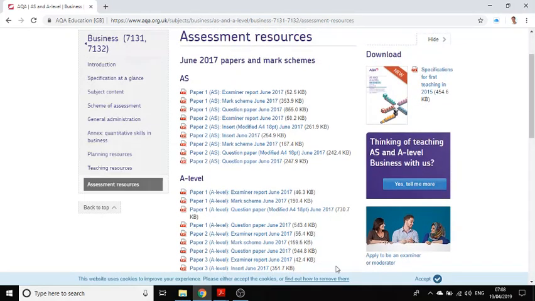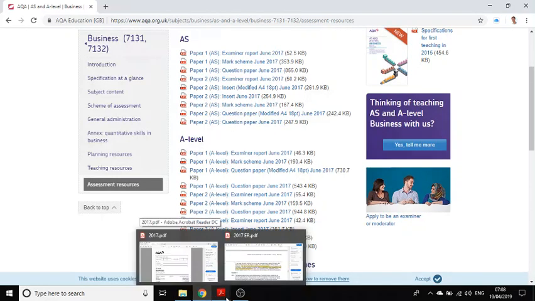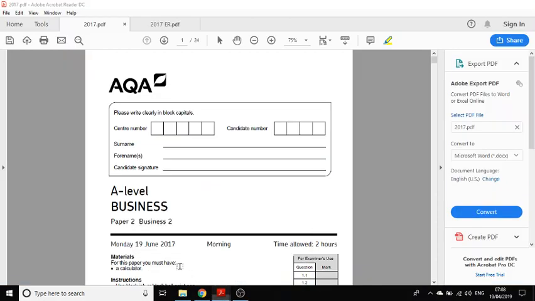They're behind the paywall, so it's really helpful if you can get your teacher to get you everything from 2018 as well, including the examiner's report for 2018, which I highly recommend you have a look at. I'm not allowed to post that because of copyright reasons, so if you ask your teacher for it, I'm sure they'll be able to get hold of it for you. But it's really important to read that before you go into the 2018 exams.